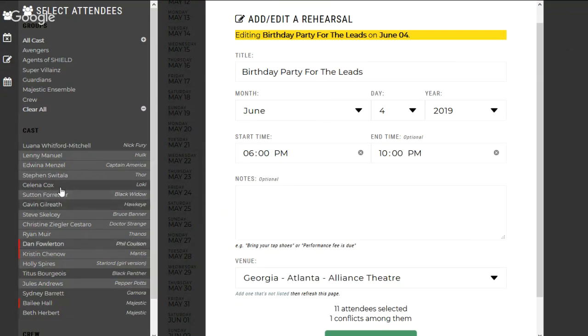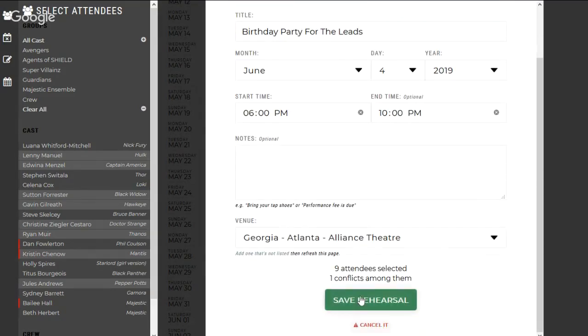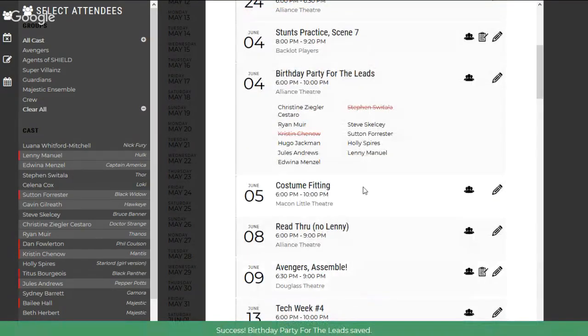If you click on the pencil icon, it will take you to the rehearsal form, and you might not have noticed, but in the attendees panel, it selected all of the attendees for this rehearsal. So now instead of having the 18 attendees that I did have selected, I only have the 11 selected who are currently set to be attendees to this rehearsal. So at this point, I can add Gavin, I can take off Steve and Steven and Holly, and maybe these are the people I now have wanted to come to this rehearsal. So I can just save that, and voila, it's saved.